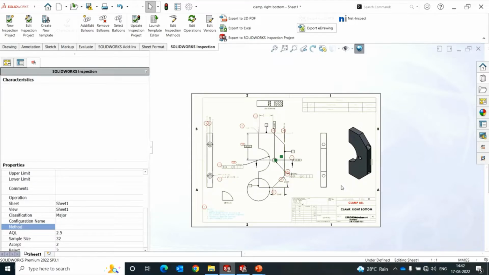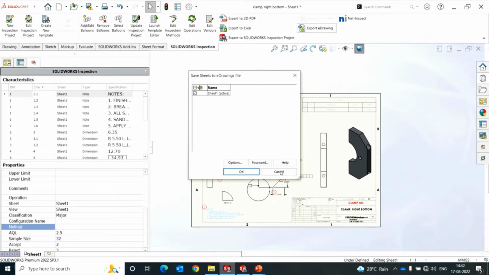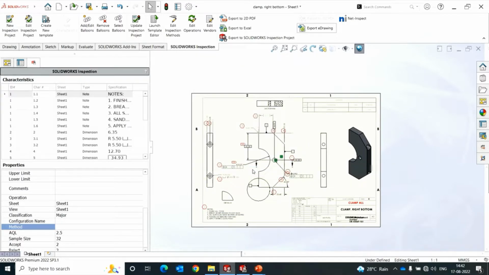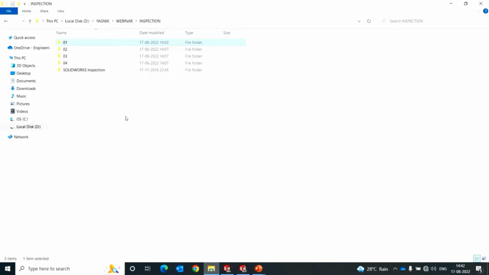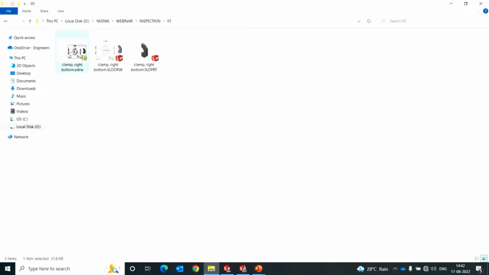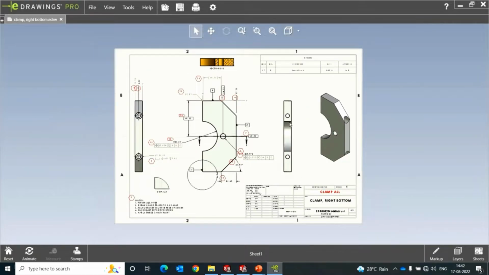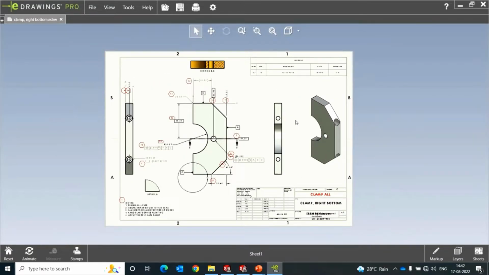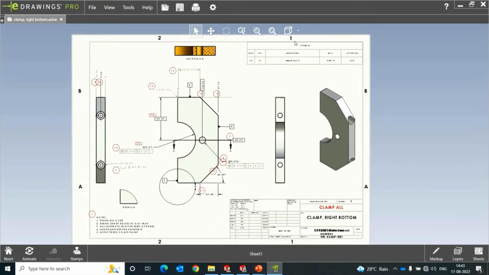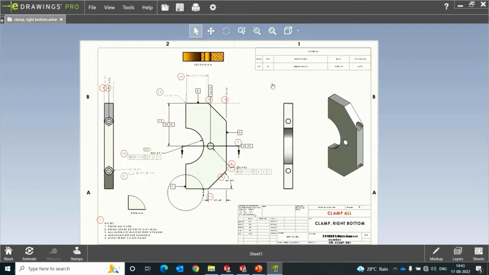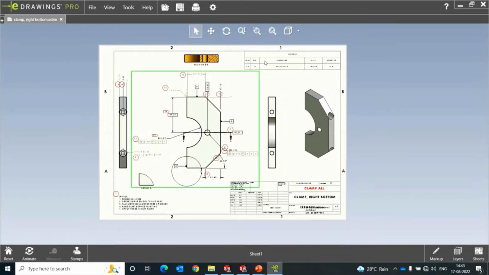An e-drawing is a highly compressed format in which the viewer can view, print, as well as mark up the design. That's how they can solve issues by adding some markup there. Let me open this in a separate window. Basically this software is free for Windows as well as for MacBook, so you can download it and just use it like this. Here I can change the display style of the views. I can zoom out some area to inspect.